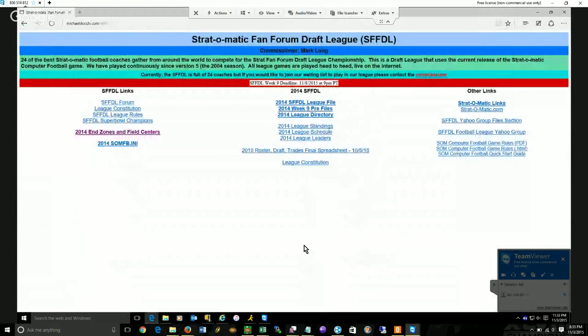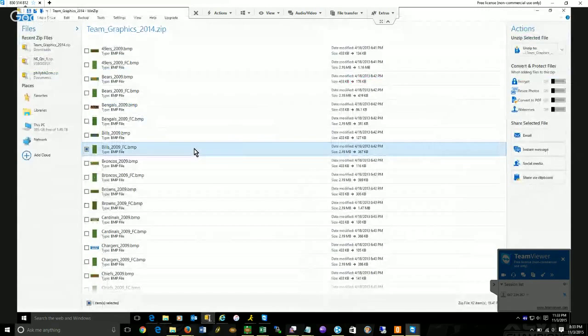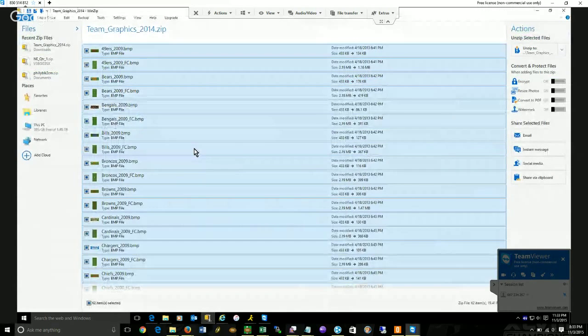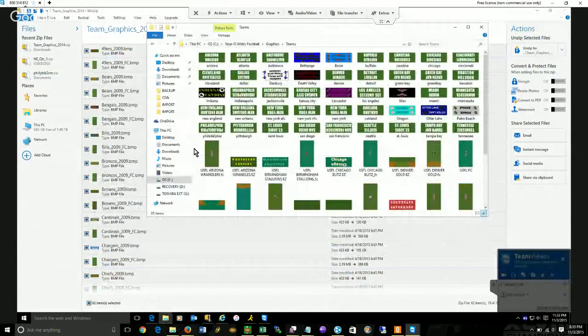Okay. So we're going to select everything, and we're going to drop them into his teams folder. So I did a Control-C to copy everything, and now I'm doing a Control-V to paste everything. You could also just drag and drop them. My command may not have registered. Let's try it again. Let's do the drag and drop method.